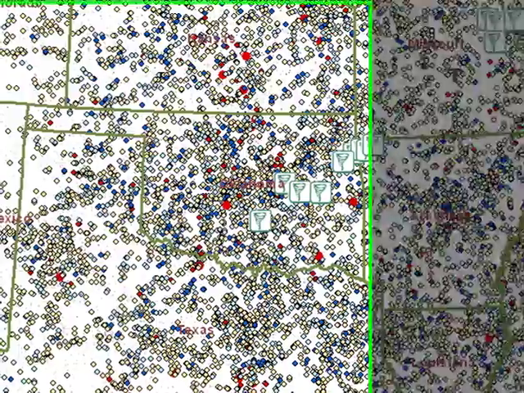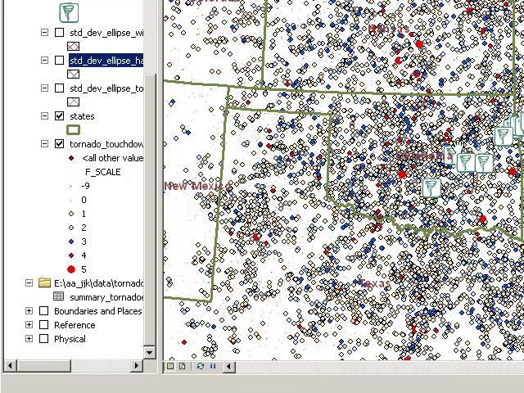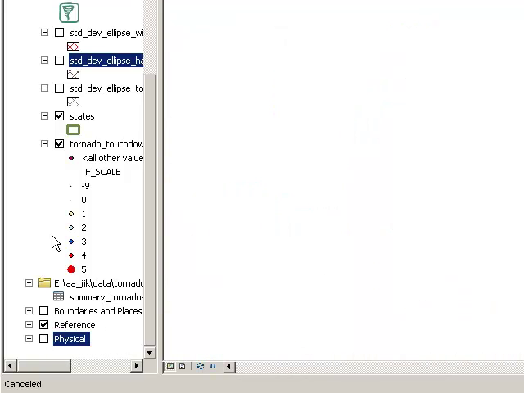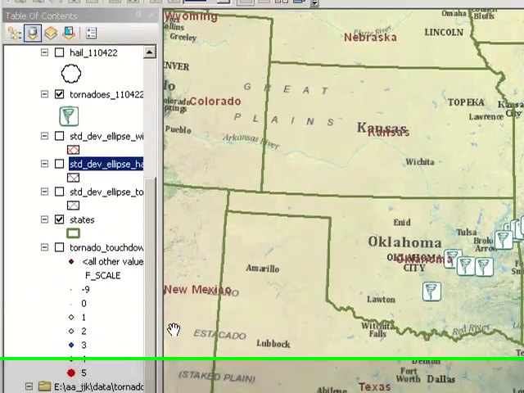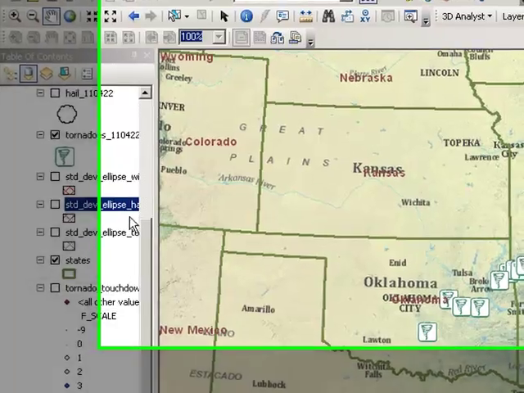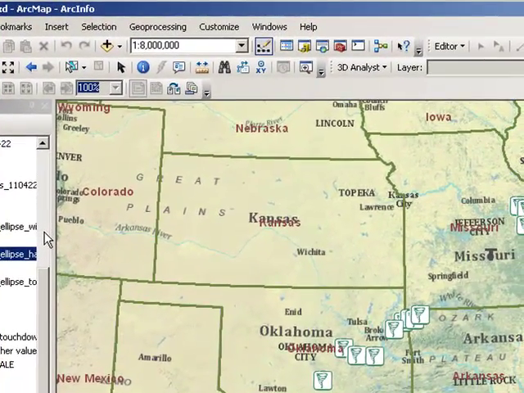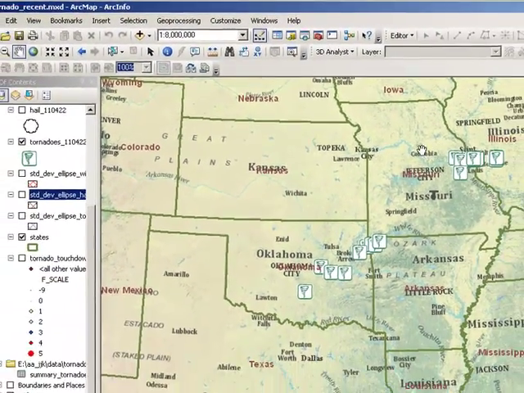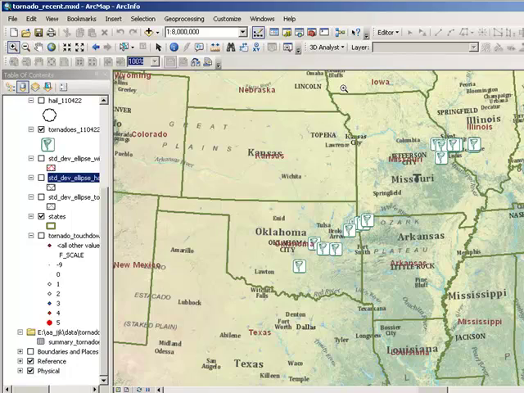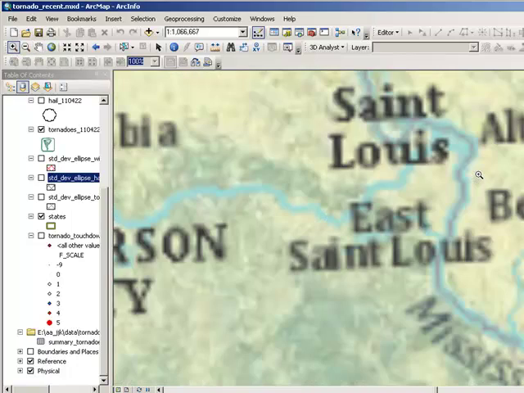I'd like to just add an additional note here. Inside ArcGIS Desktop, remember you've got these base maps that we were looking at earlier. Let's turn off the tornado touchdowns from 1950 to 2004 for the moment and go back to looking at this 1 day's worth of tornadoes. We were looking at, for example, the tornadoes around the St. Louis airport. So let's go ahead and zoom over there.